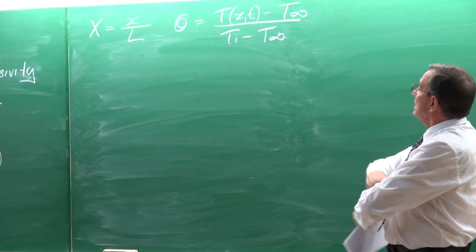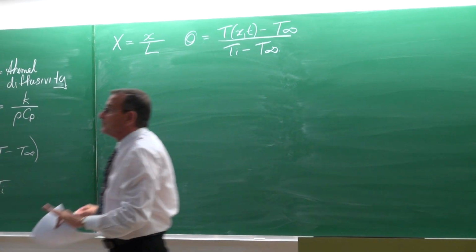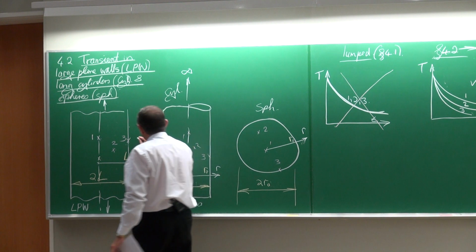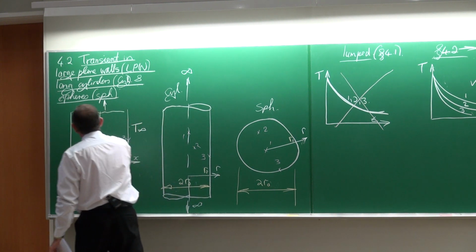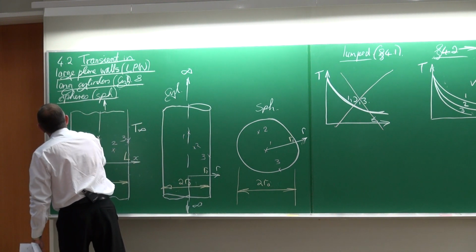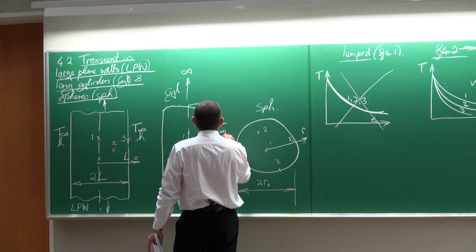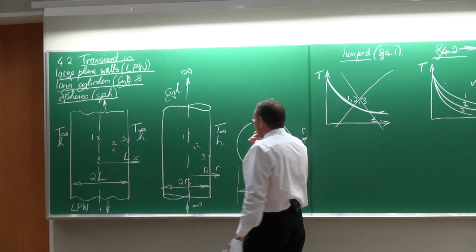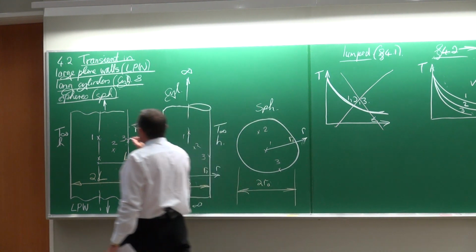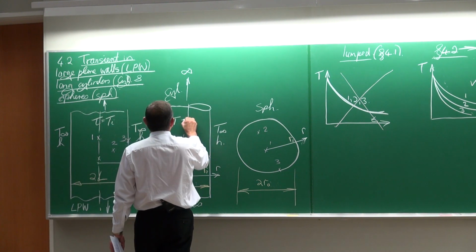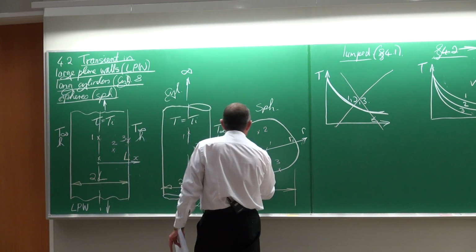Non-dimensionalized temperature. It would therefore mean that on the outside we should actually put T infinite there and T infinite there, and I forgot the heat transfer coefficient, h. It's the same with all the other bodies. And initially, the temperature is equal to Ti, T is equal to Ti, and T is equal to Ti.